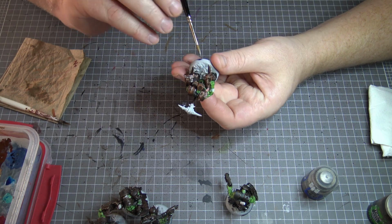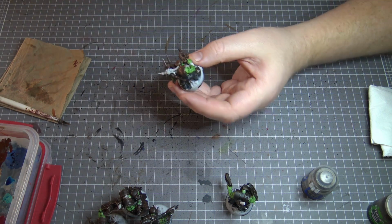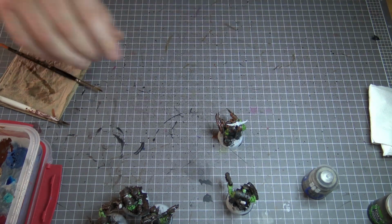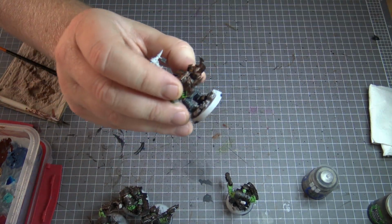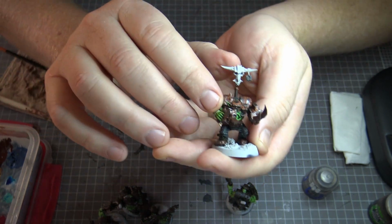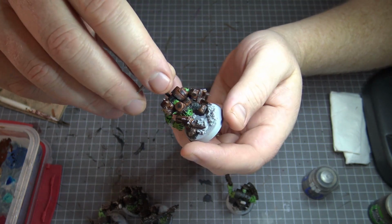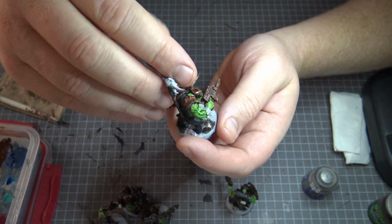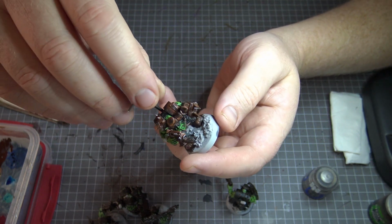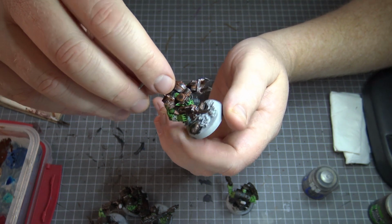Enough on that one. Let's get a bit more here. There. See if I can get a close up of that. So this is kind of the point where I'd put the wash on, but you can see how the different browns come together to give a bit of a rust effect over that bronze kind of base.